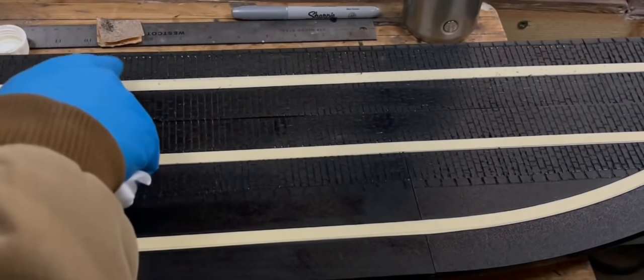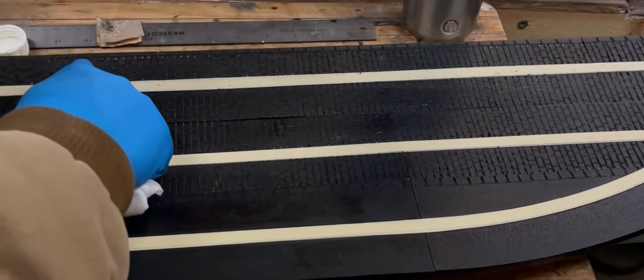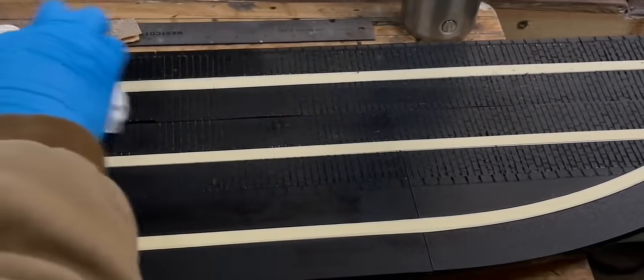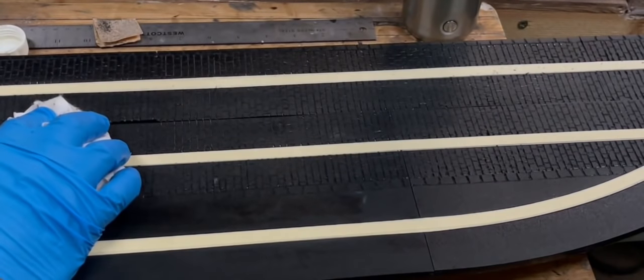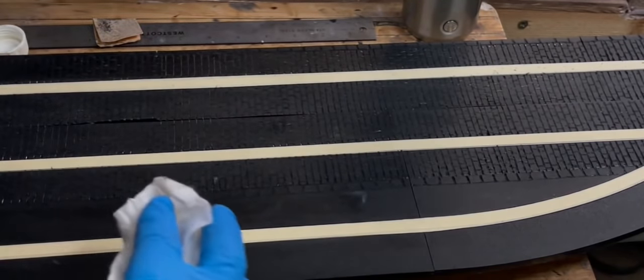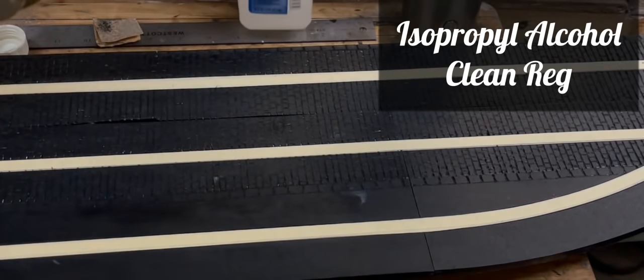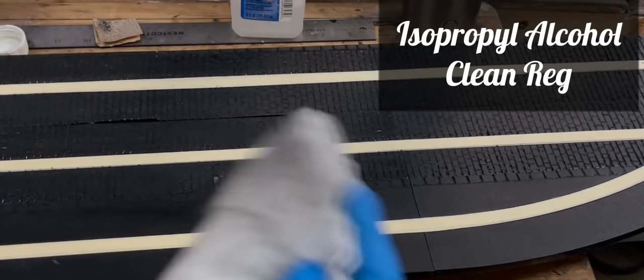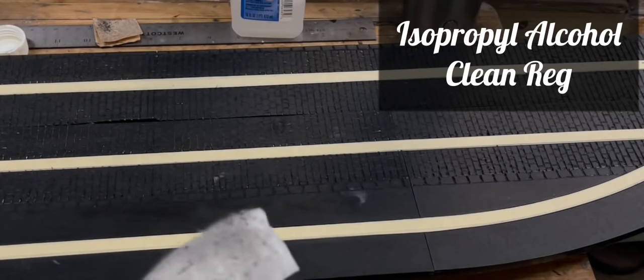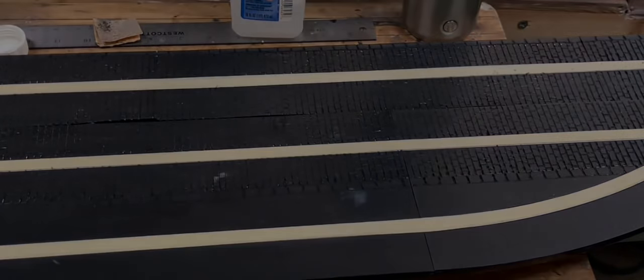Also, the areas that we marked with the silver Sharpie, our lacquer thinner is going to get all that cleaned off as well. I'll get this all wiped down, then I'll go over the top of it with alcohol, and then we're ready to start the scuffing process to get this ready for paint. So I'm going to wipe it all down, then wipe it with alcohol. When we come back, we'll start scuffing it.